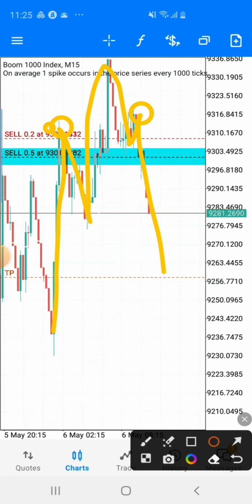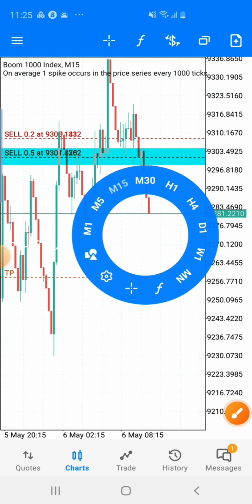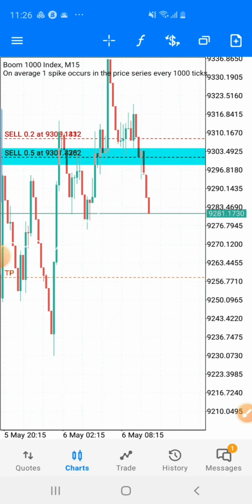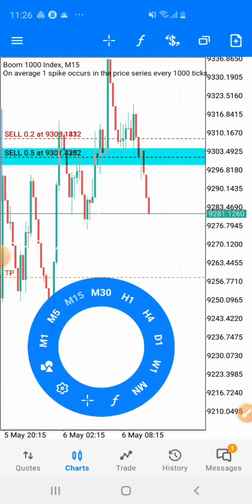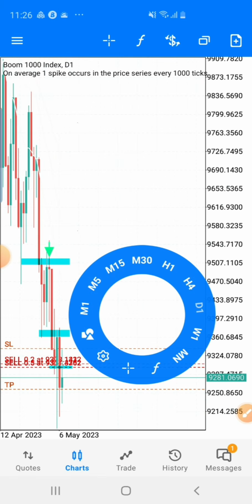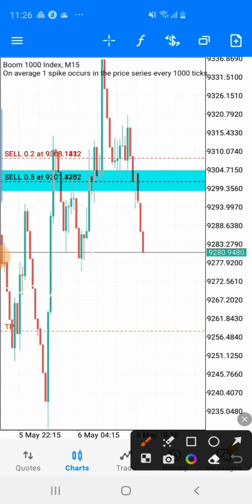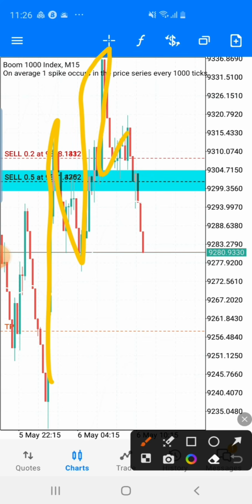That's the major thing. Then after picking this entry signal, which is the head and shoulders pattern, I still need to go down to 1 minute time frame, guys, to know the exact point I'm going to be making that entry. Remember, I found my setup on daily time frame. Then I went down to, maybe this one I'm using 15. You can use 30 minutes, you can use 15 or 1 hour to pick a reversal pattern, right? So I saw my reversal pattern on 15 minutes time frame, which is head and shoulders pattern, a reversal pattern to the downside.